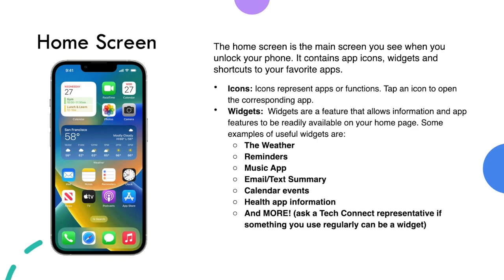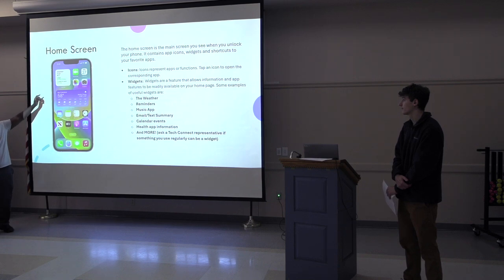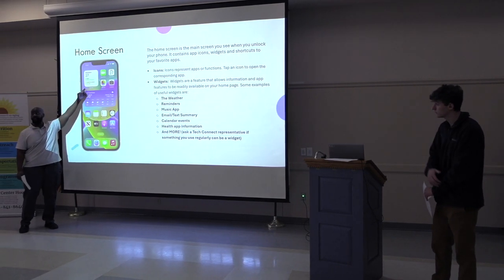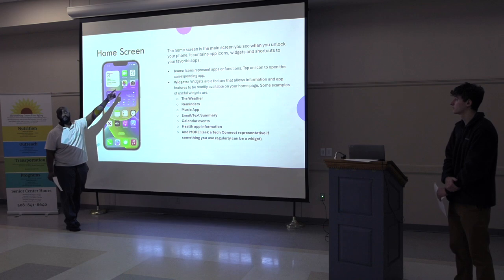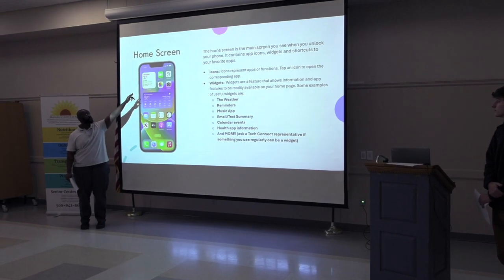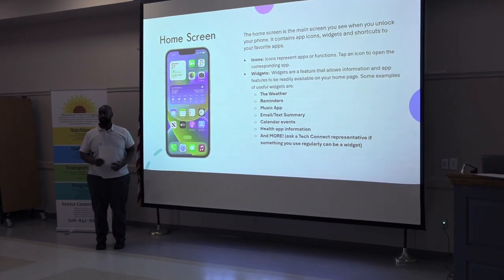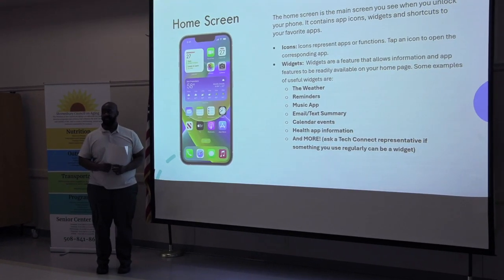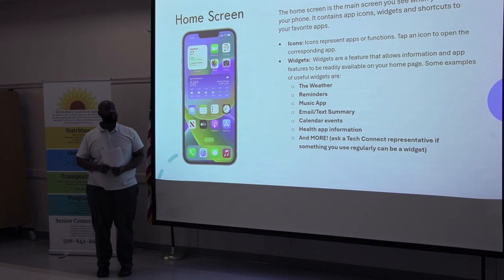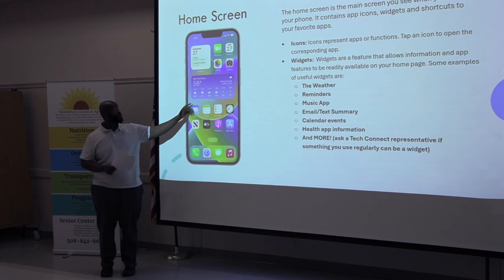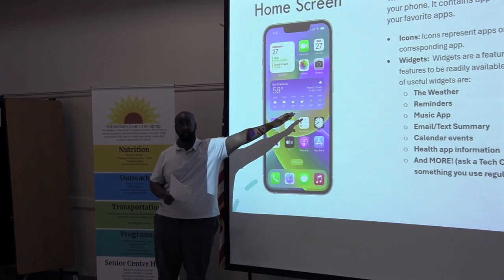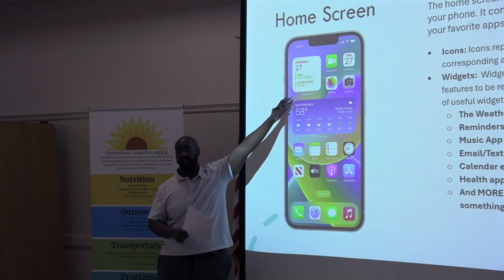So a good side-by-side example. This is a calendar widget, and this is a calendar app. Does anything stick out as far as the difference between the two immediately? You can say anything. Bigger? The weather is bigger? Yep, exactly. So widgets usually take up a larger dimension. Icons are typically a 1x1 dimension. Widgets can be 2x4 like the weather, or they can even be 2x2 like the calendar.